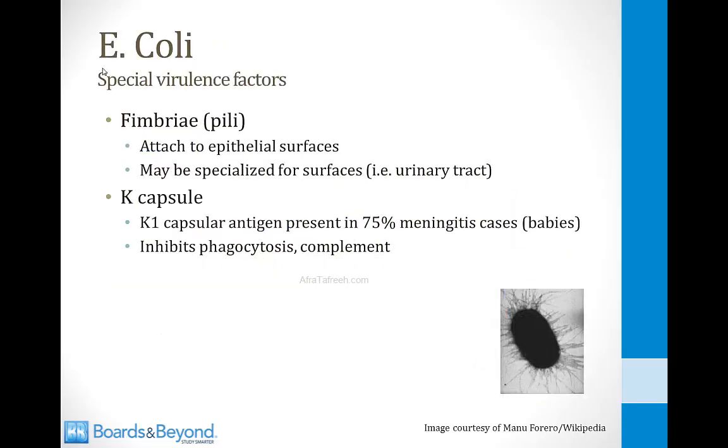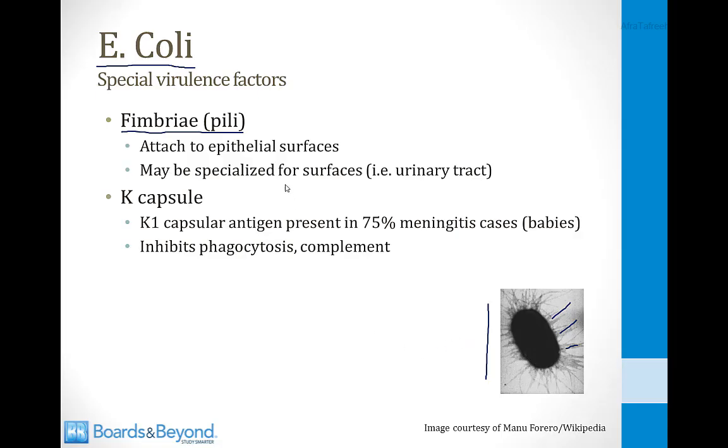The next bacteria is E. coli, and you may know that E. coli is a normal colonic bacteria. Most strains of E. coli are not pathogenic, but there are some that can cause disease. E. coli have two special virulence factors that you should be aware of. Some E. coli have fimbriae or pili. If you look at this picture down here on the bottom right side of the screen, you will see that this E. coli has lots of these wispy things sticking out from the side of the bacterial cell.